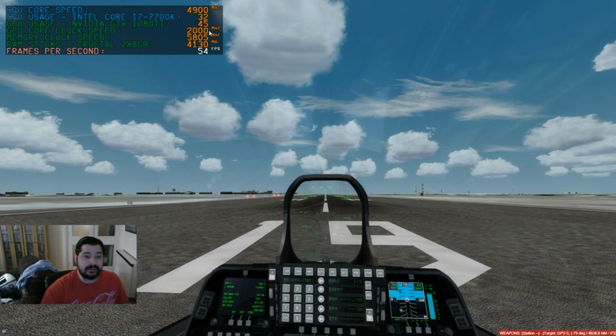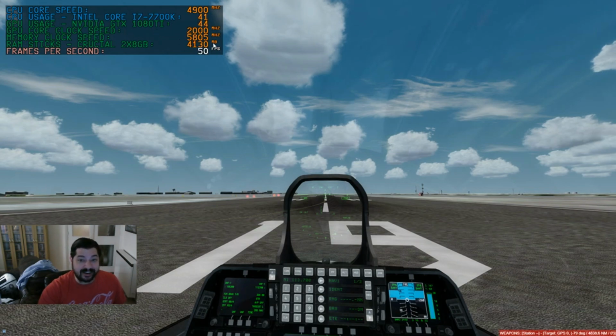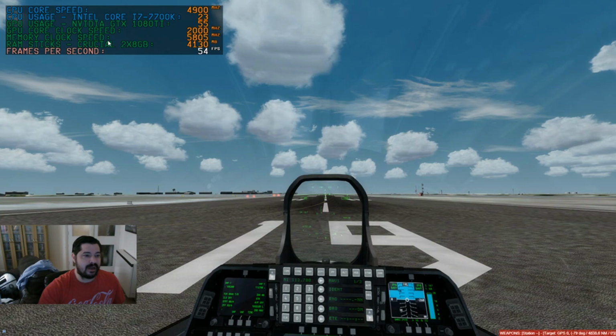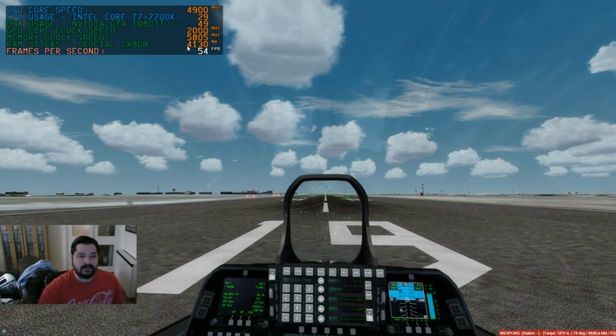So okay, it's been overclocked to 2,000, but not as high as I thought it was. But the memory has been overclocked to 5,805. Its original speed was 4,800. And the memory that's being used, sorry, is 4 gig, basically, of my memory.